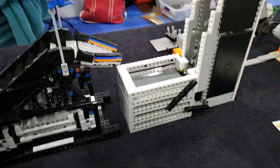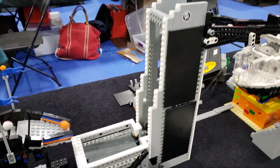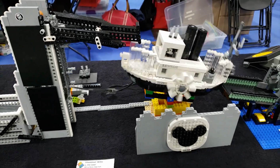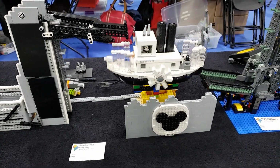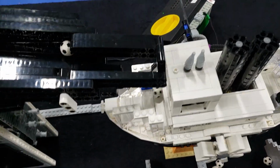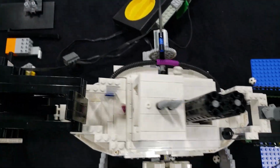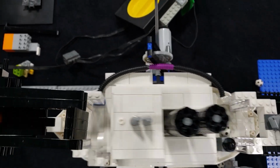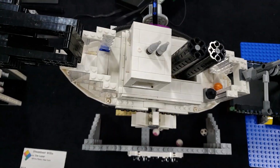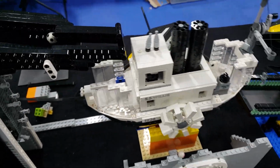After that, we've got a module by John, and this is a really clever adaptation of the Steamboat Willie. So if I come out a bit, we can see it rocking away there. We come in and zoom in a little, we can see the ball path, and it's actually sneaking behind it. You can see a ball's coming there and sneaking around the background. And the rocking motion really helps stop jams coming in.